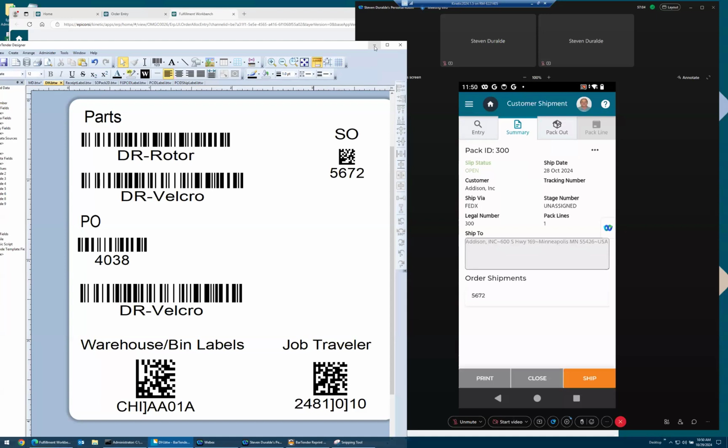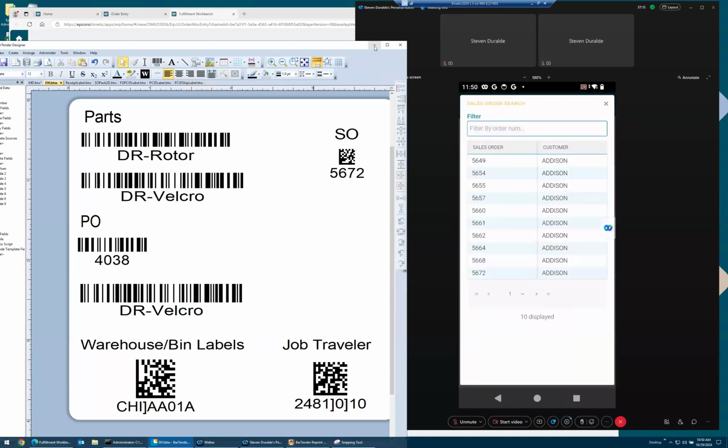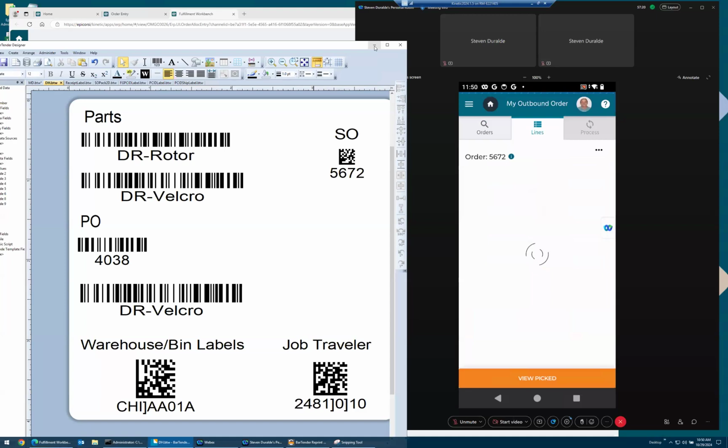David, while we're waiting to see if any questions come in, was there anything you wanted to add or mention, or Lynn? Well, Stephen, I think it would be helpful if you could speak to the overall implementation process. If someone wanted to go from, say, a non-labeled warehouse into a digital workflow, how would you approach that with a customer from a planning standpoint? What are the major stages they'd go through? Data cleanup, hardware? Just speak to what they would expect if they engage with you and we came in and helped get them up and running.